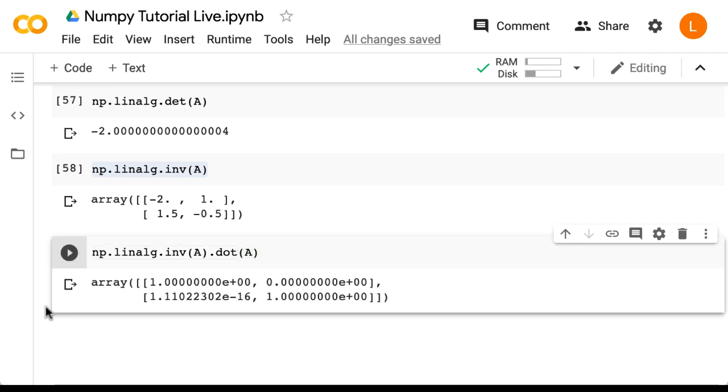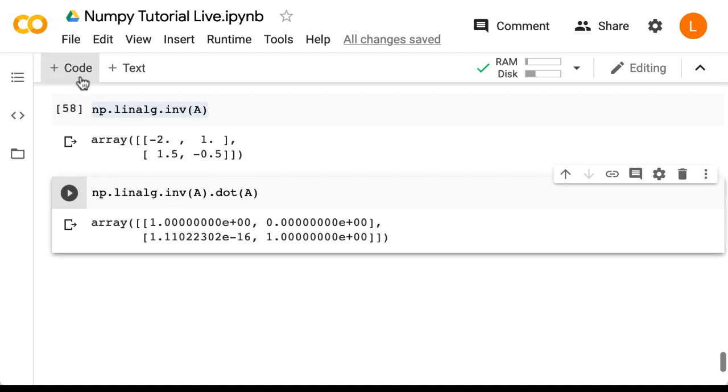and we get identity. Now you might wonder, what's this funny looking number where we expect to see a zero? Well, we get this because inverting a matrix is an inaccurate operation in a computer. The algorithms that we use to actually compute these operations are not exact. So always be careful when you're using the matrix inverse and think about whether you actually need to do it or if your equation can be simplified. Also, recall that e-16 means times 10 to the power minus 16. So this is in fact very close to zero. By the way, this is also why our determinant is not exactly minus 2. There's a 4 over here.